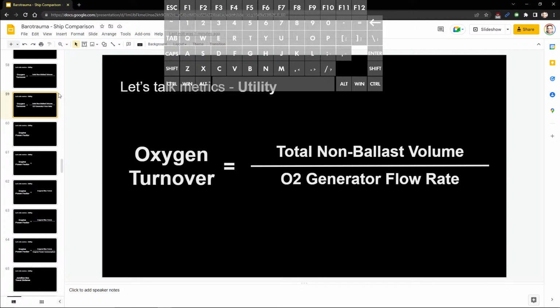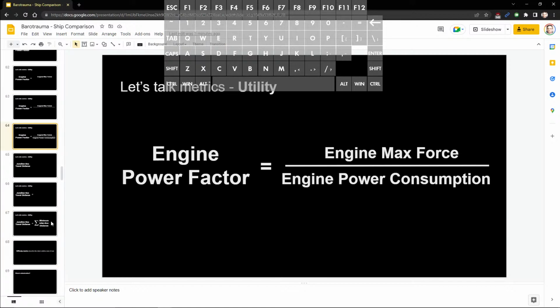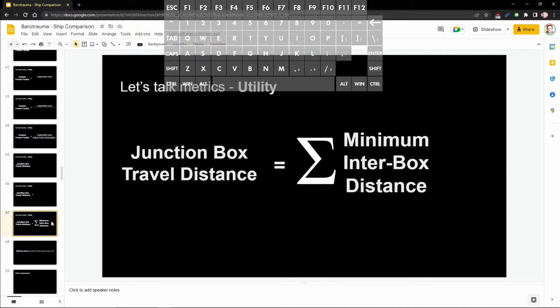This one is fire recovery essentially. The worst case scenario on any submarine is a water fire, because it sucks all the oxygen out of the sub, and that's true in real life too. Power factor divided by engine power consumption. Junction box travel distance.